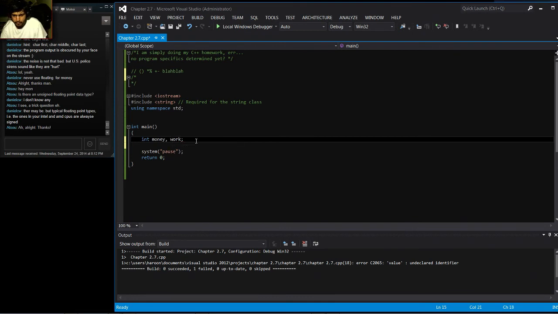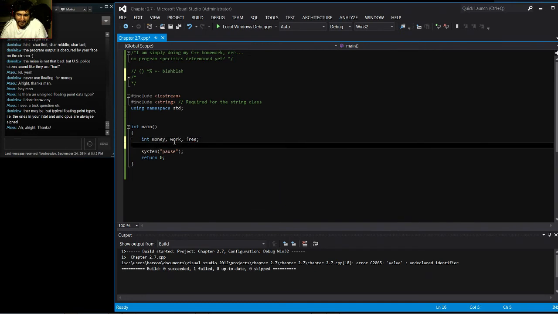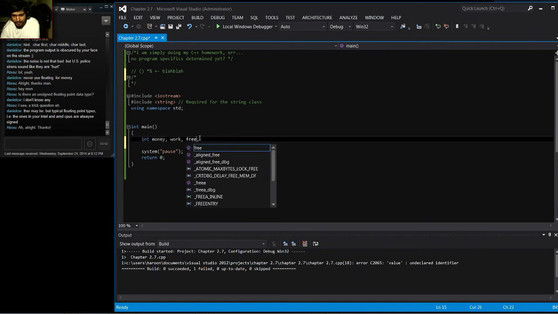Okay, so those are the two that we're going to be using. So what this is telling you is that you could do it like this. We should also use one more integer, and we'll name it free time. Free money doesn't make logical sense, so let's say free time, whatever. Okay. All right.